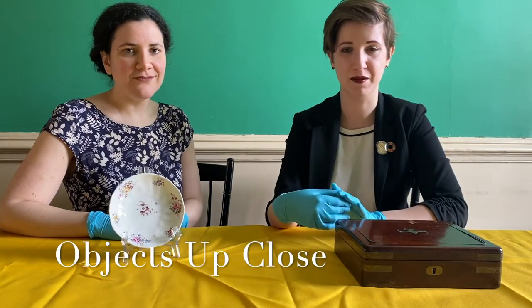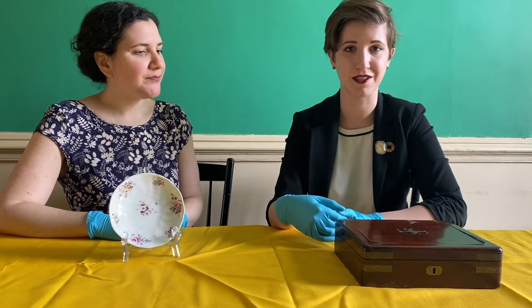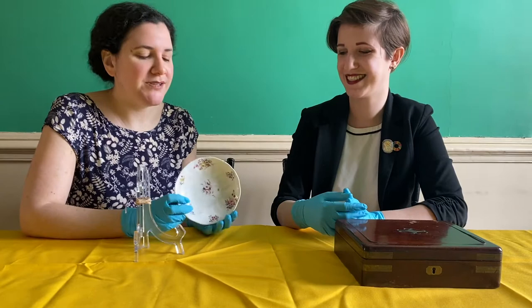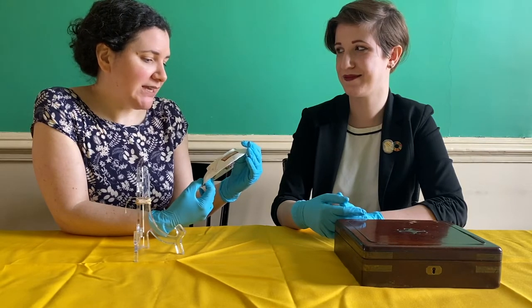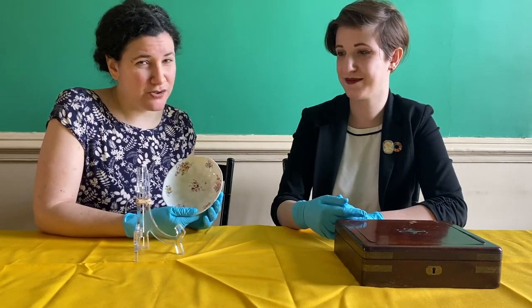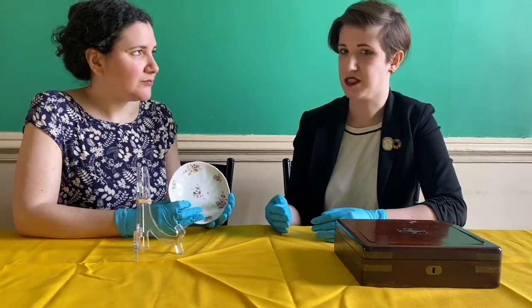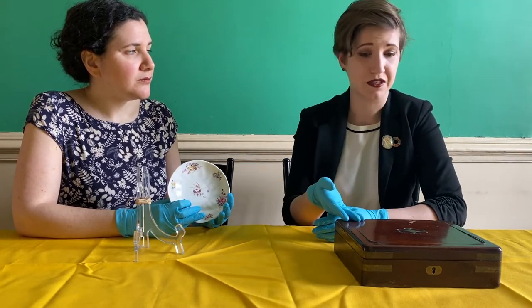Here we have some special objects from the exhibit. These objects are interesting because they connect with some of the earliest objects collected by the ladies of the King Manor Association. Let's talk about this saucer — it's not as old as it appears. We have a porcelain saucer that was collected by the ladies of the King Manor Association. On the back, there's actually a note that says it's from 1879 from Derbyshire, England, aged 200 years. But actually the saucer would have only been from about 1830, making it about 40 years old at the time. They said it was 200 years old when it was not even 100 years old. It just goes to show that the value of these historic objects was in their perceived heritage, not necessarily in what they actually were — which brings us to this box.